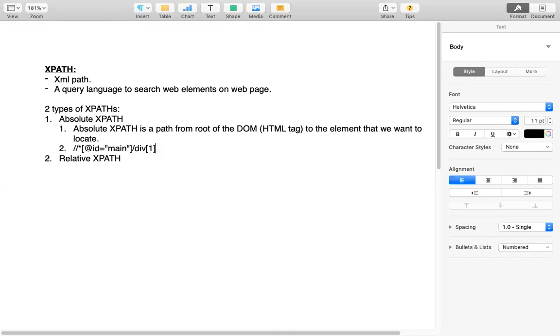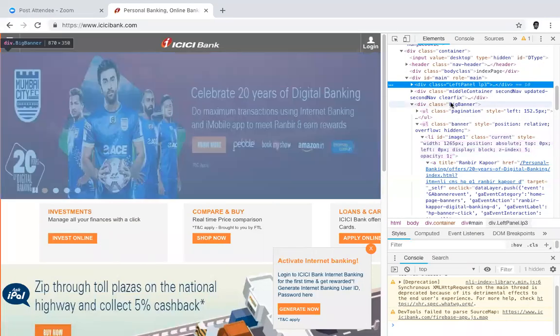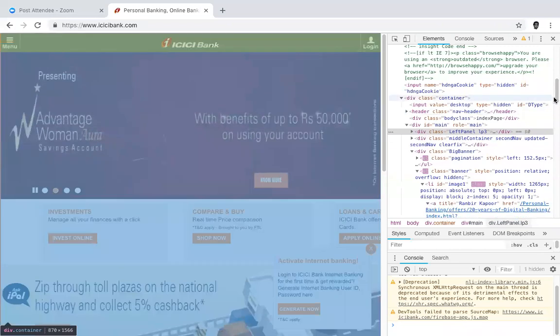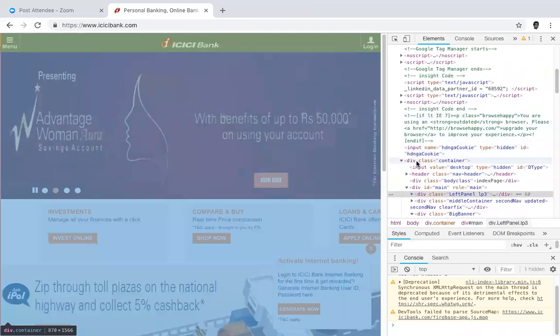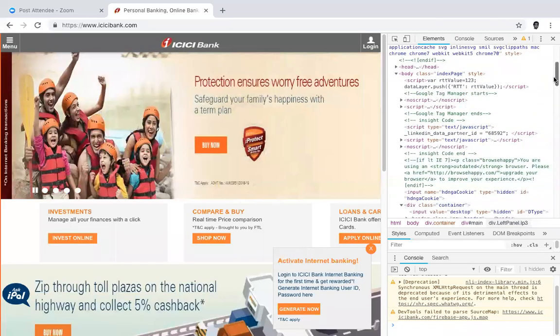Now let us see what we have copied. This is the XPath that we have copied for that particular element, but this is not the absolute XPath. So let us write the absolute XPath for it. Simply write slash HTML and then slash. Then we have to go to the child of this HTML tag, which will lead us to this div tag. This div tag's parent is body.